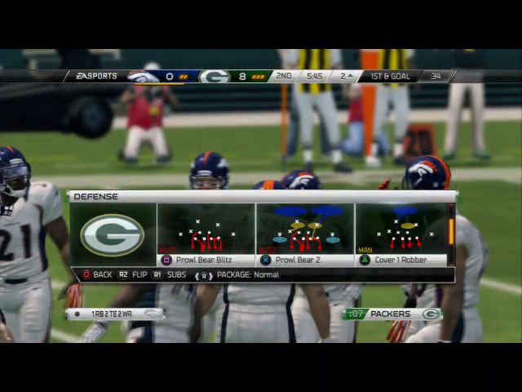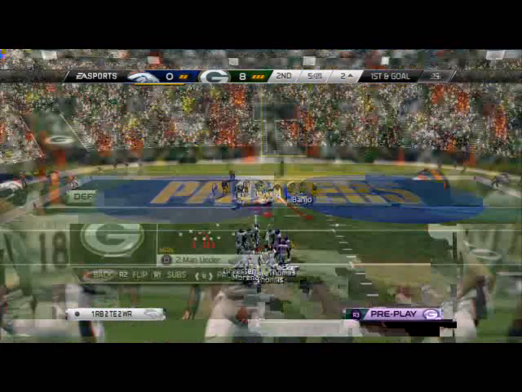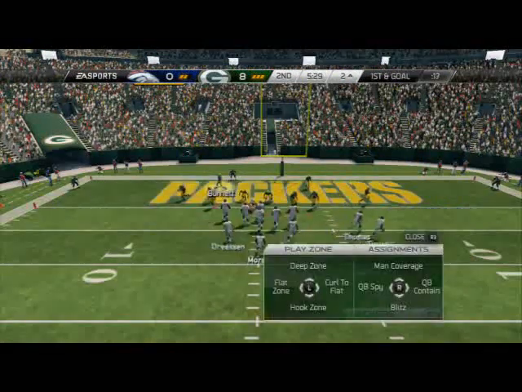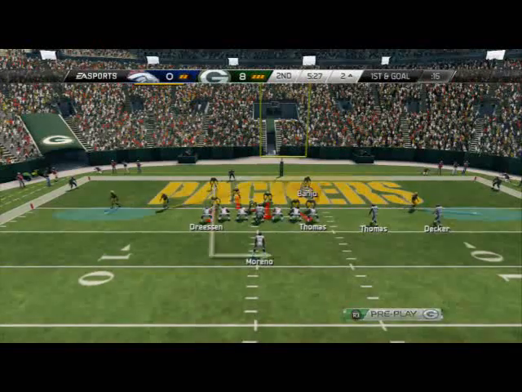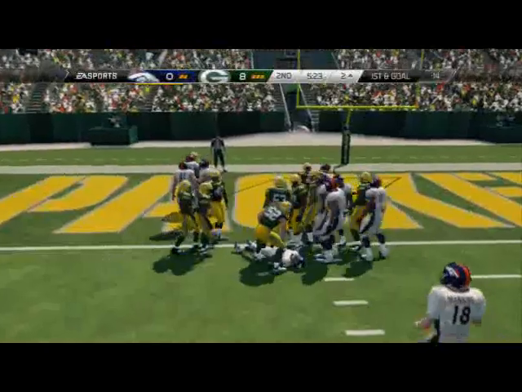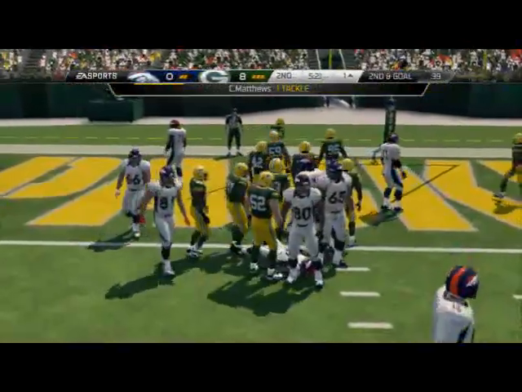Alright. Prowl Bear 2 here. This is kind of just sell out. You're trying to stop the run. So I'm going to man him up on the halfback. Good job, Clay Matthews. That's Clay Matthews coming up big here.